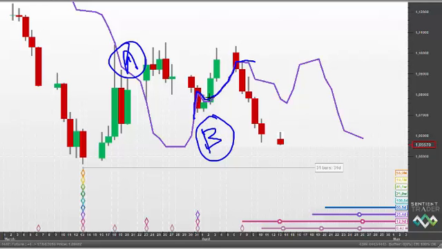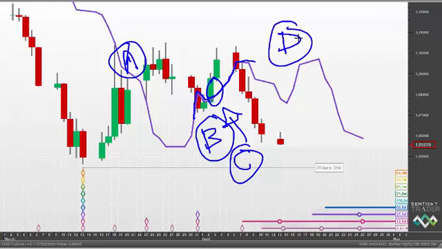And of course, as it found support, that was the B category interaction. As it broke away from the FLD sometime last week, I beg your pardon, the week before, that was the C category interaction, of course. What came next? The D category interaction, which is the short trade as price interacts with that FLD. And that turned out to be a fantastic short trade. Now, in this analysis, the FLD is slightly displaced because of the longer term cycles.